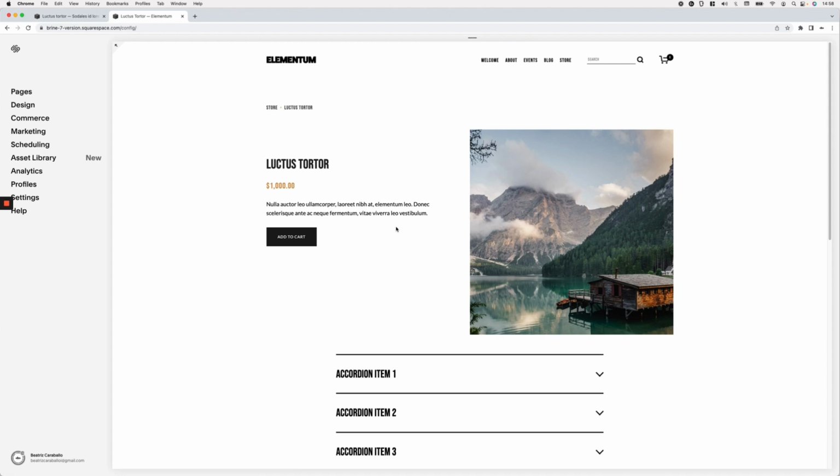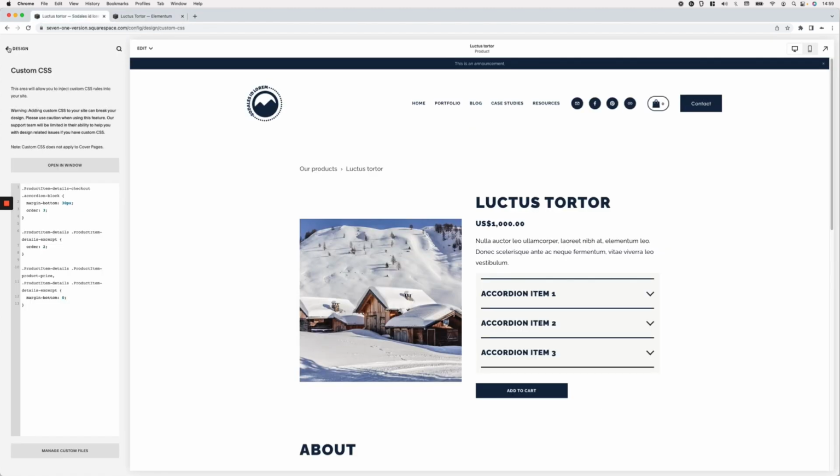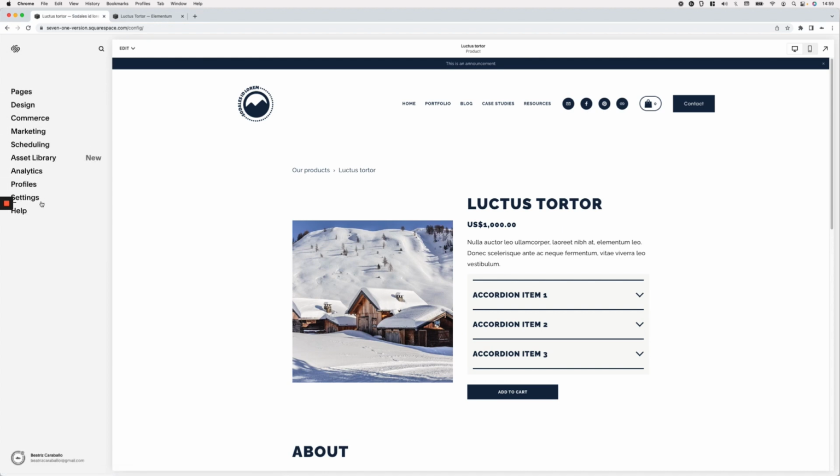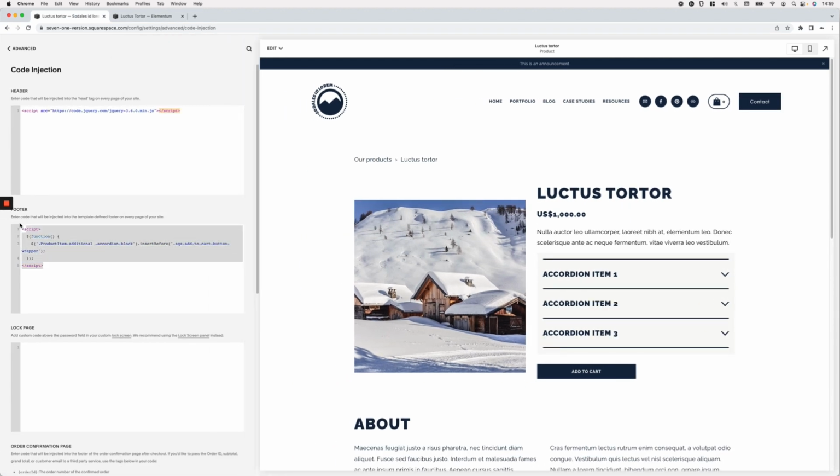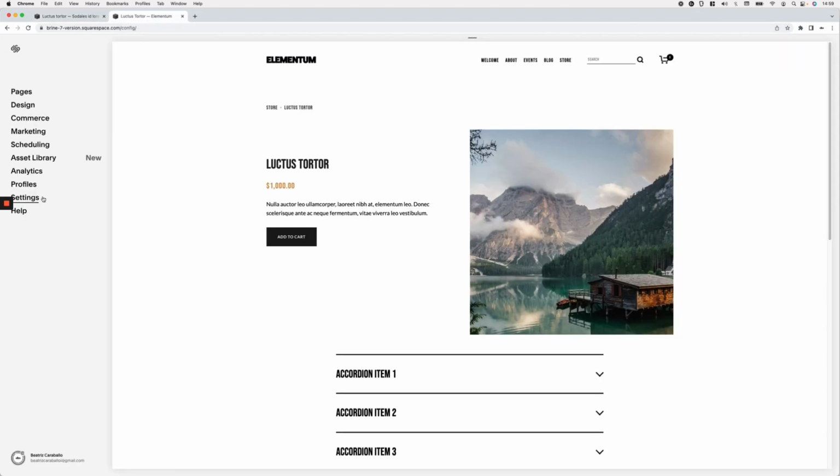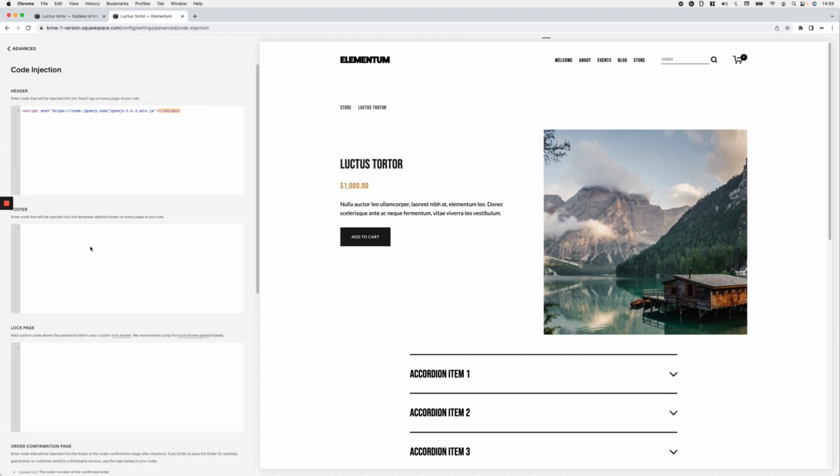And then basically what I'm going to do is I'm going to be adding the script. So I already explained how the script works in the 7.1 part. So if you're interested in understanding what the script is doing, go ahead and check that part out and then come back to this. I'm just going to go ahead and grab the snippet from my settings, advanced, and code injection section in 7.1. And I'm going to just add this inside the same section in here in 7.0.